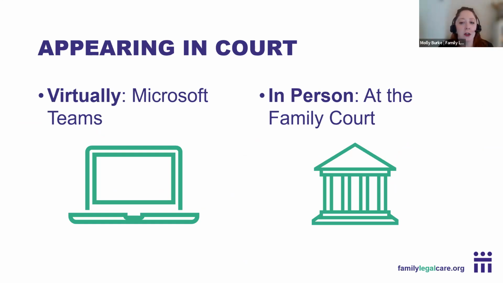You're going to want to look on your notice or summons that you receive from the court. This should say either in person or virtual. If you would like to appear in person instead of virtually, you should contact the family court before your court date and let them know you'd like to appear in person that day instead. If you're appearing virtually, it will be over Microsoft Teams. Be sure to log in early. If you're even 30 seconds late, your case could be dismissed or they can move forward without you there.